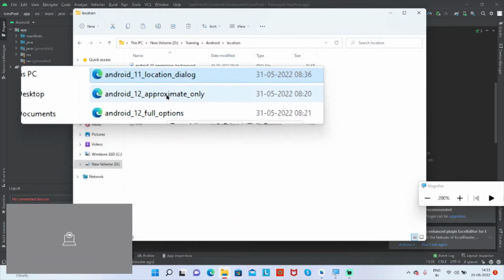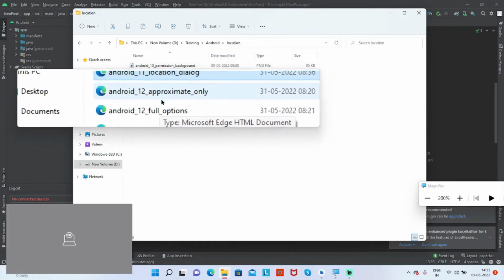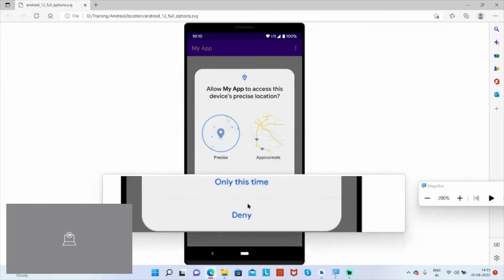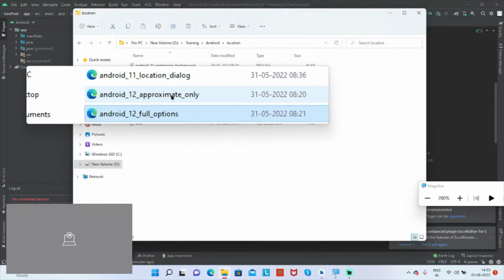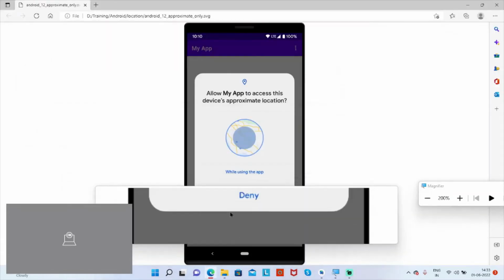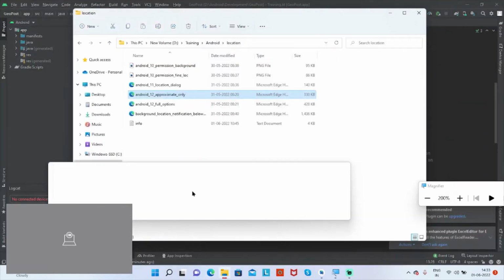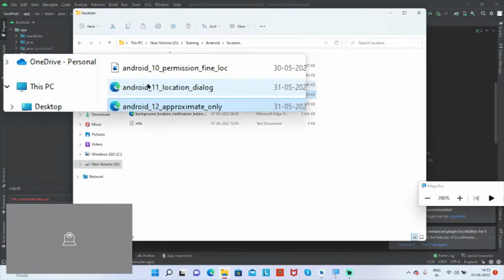So depending on the device, in Android 12 you may get both precise as well as approximate options, or you may get only approximate. For that, even if you need fine location for your application, you specify the permission for the coarse location also.